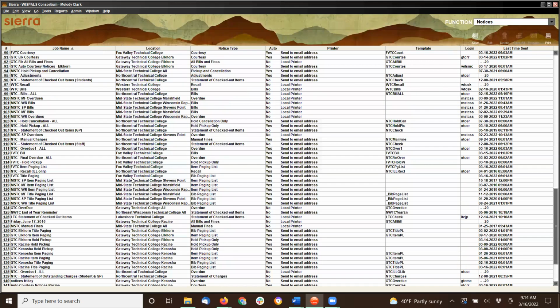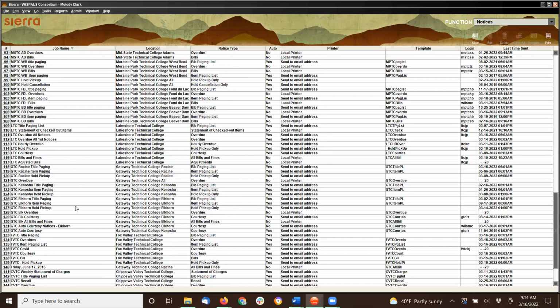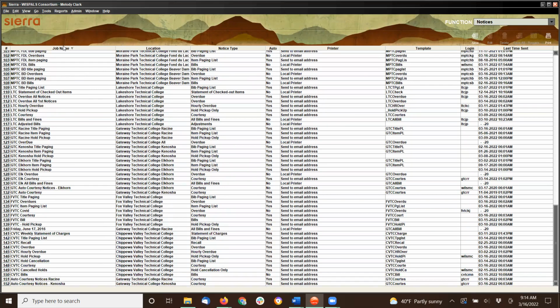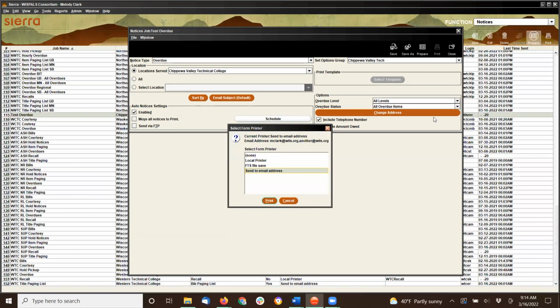Save that. Yep, I want to save the same job name and so forth, and then I can close out of it. Now, if we actually wanted to manually run these, click that, go back to test overdue. I'm just highlighting it, and then I'll click prepare. And again, it's going to ask you what you want to set it to.